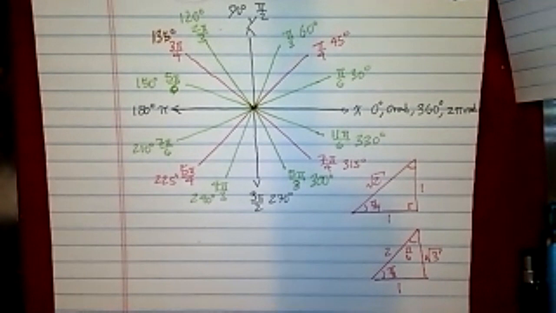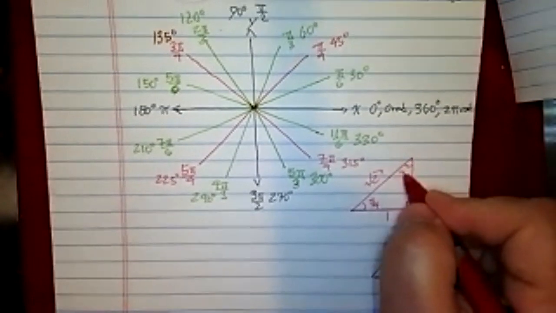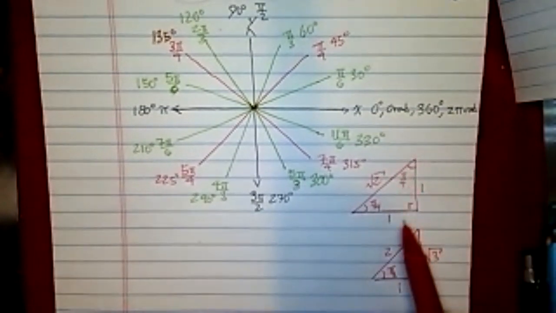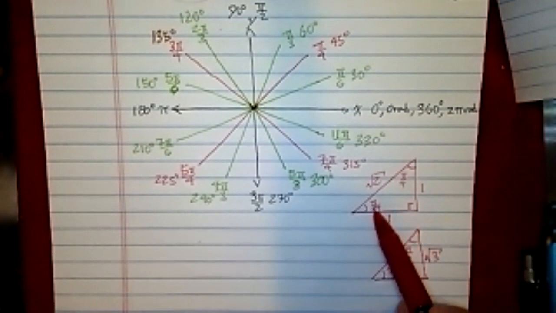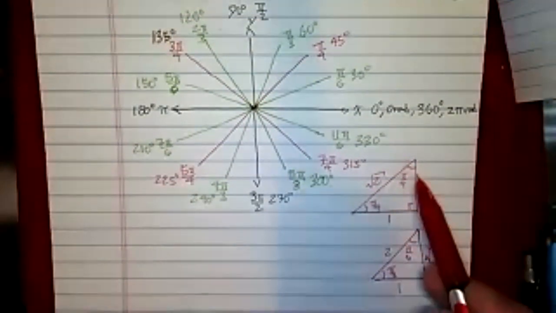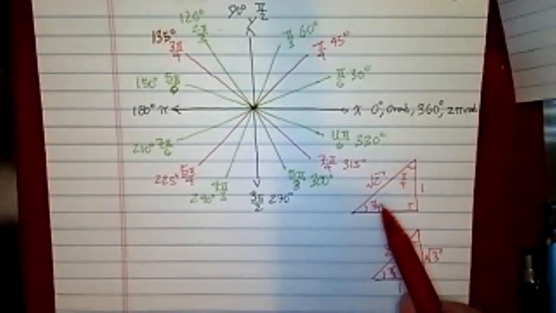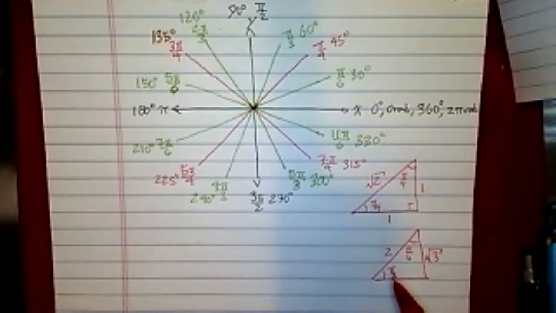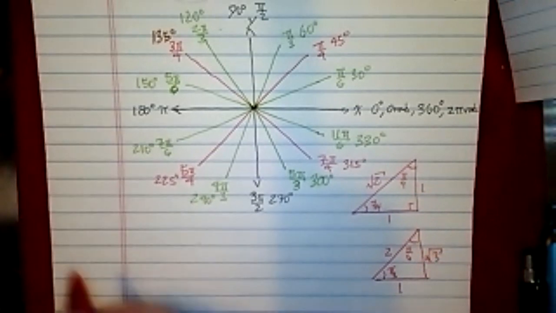So with those triangles, notice this is also pi over 4 over here, by the way. With those triangles, I can get sine, cosine, tangent, cotangent, secant, cosecant of pi over 4. I could also do pi over 4 this way, but that doesn't help me any. But I can also do sine, cosine, tangent, cotangent, secant, cosecant, all of pi over 3. I could also do it all with pi over 6 by doing it on this side. So that's the advantage.